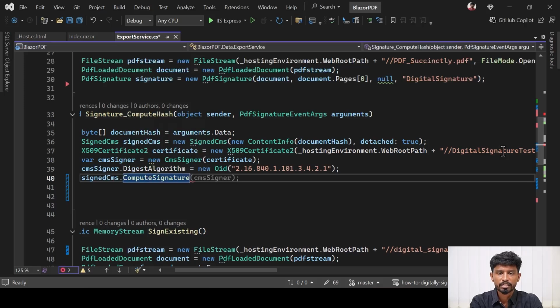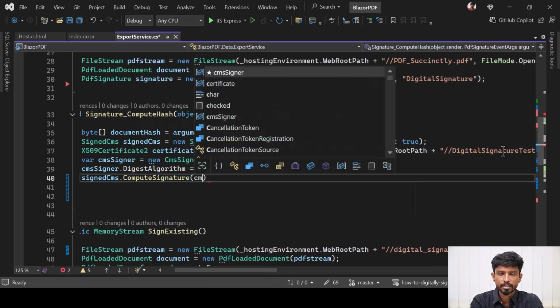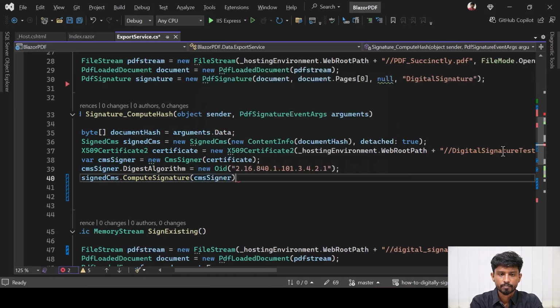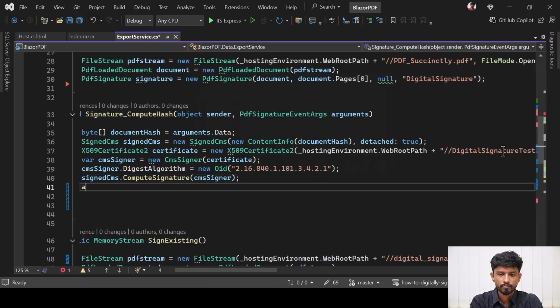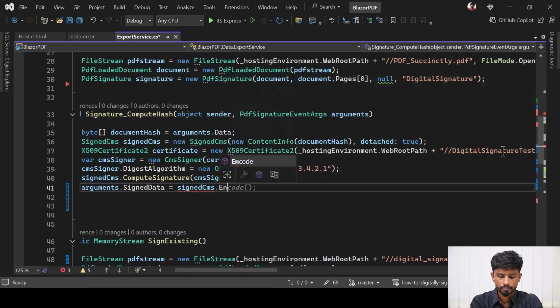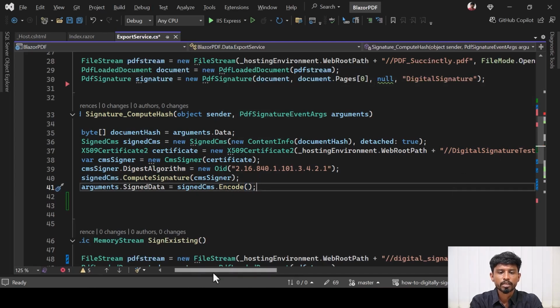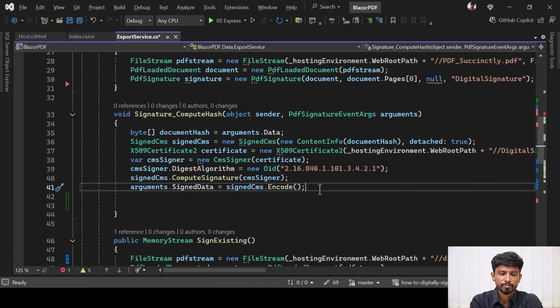So first let's compute the signature using the compute signature API, followed by which we'll do the encoding. Okay. Now I'll just call the compute hash event within the external signature method.